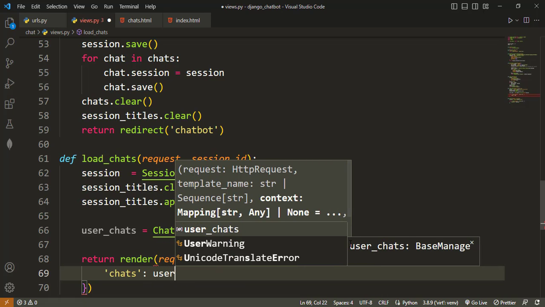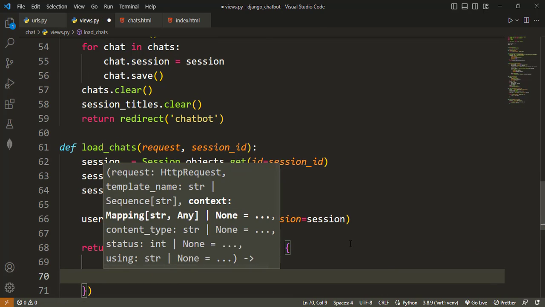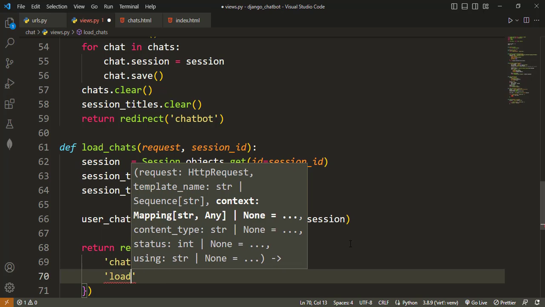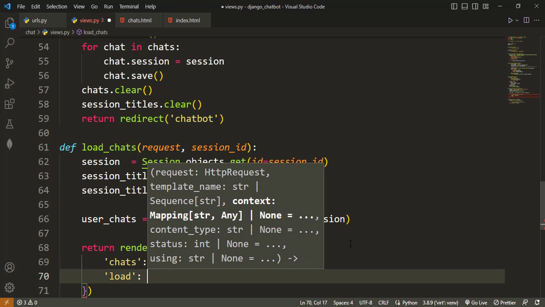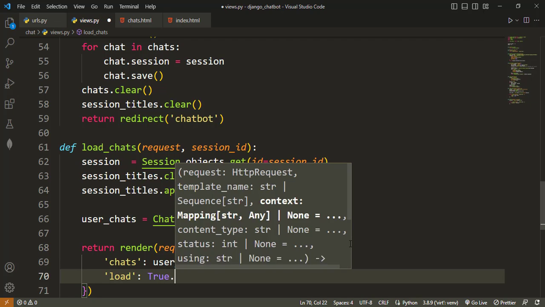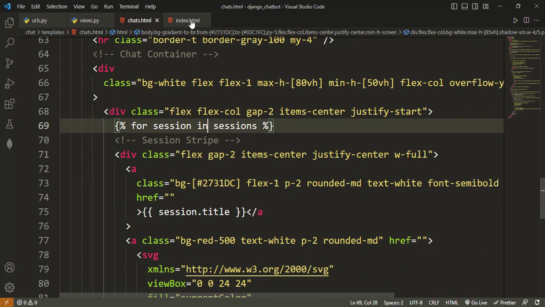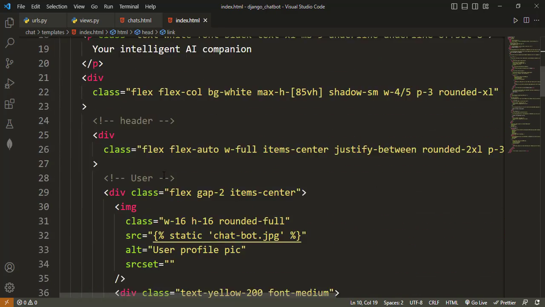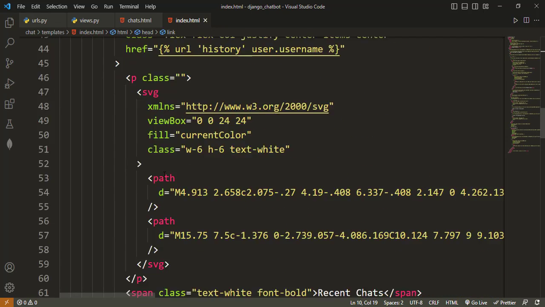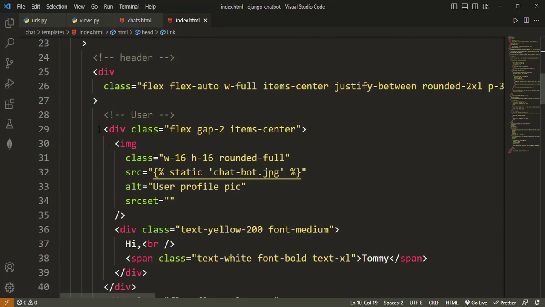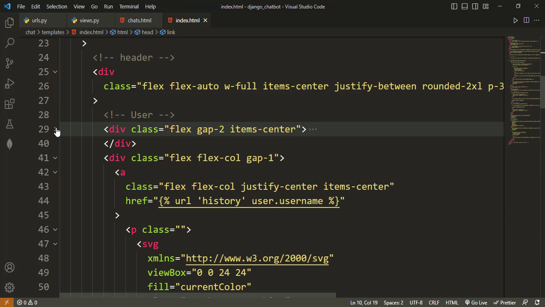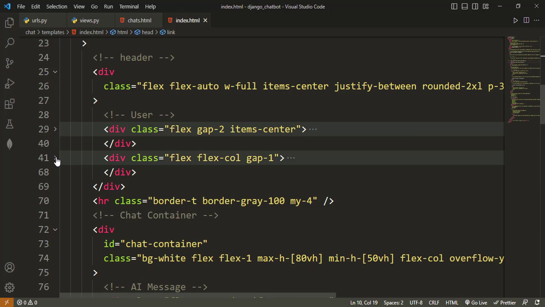So user_chat. Okay, and then one more thing here called load, which will be true. And I'll tell you why we are using the load very soon. So now inside index.html, that's where we are rendering to. You see that I made you leave the chat here. Where is it? The user chat and then the bot chat. Okay.